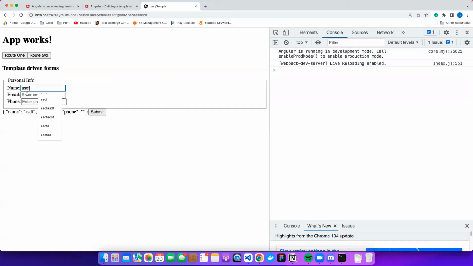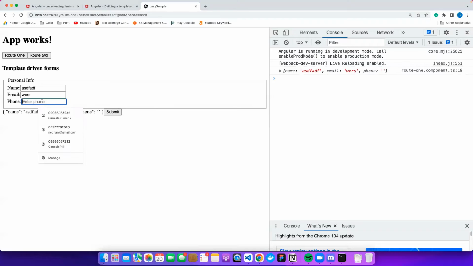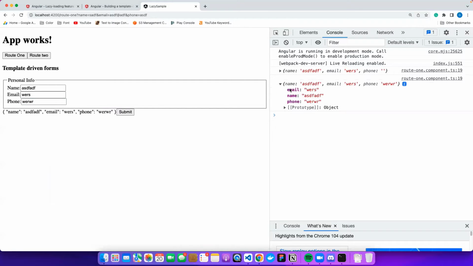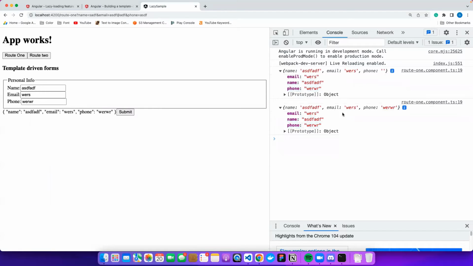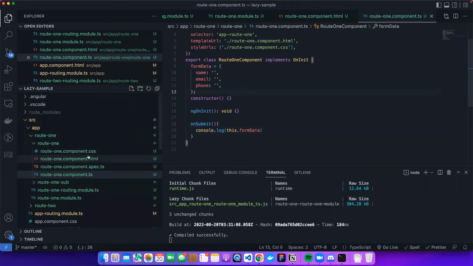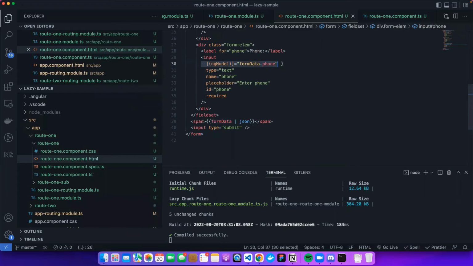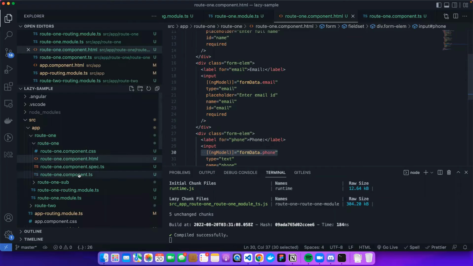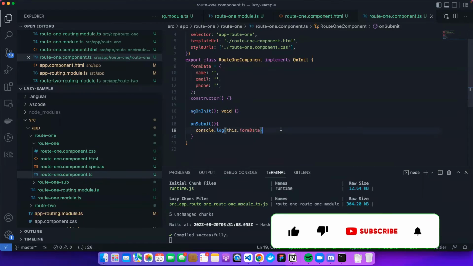And now if I try this, since we are entering some information, you can see that the information I entered is actually accessible here. So now the model is tagged to the UI in this form with ngModel. And now I'm getting this. I can call a server endpoint and send this as data if needed.